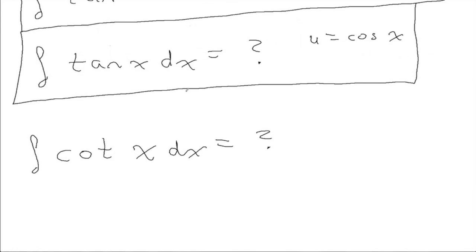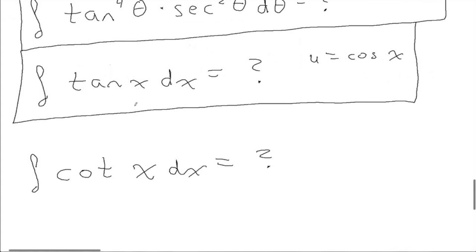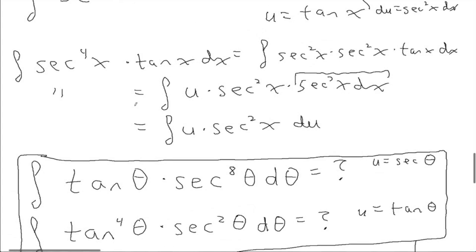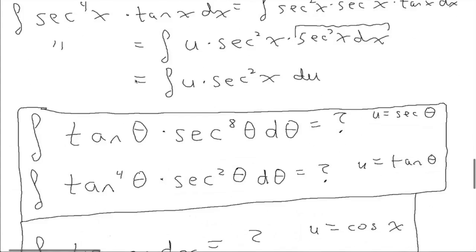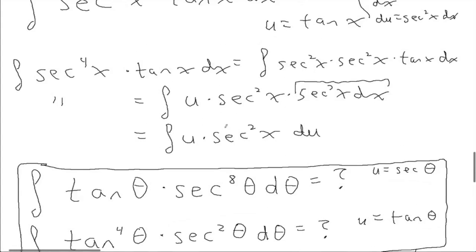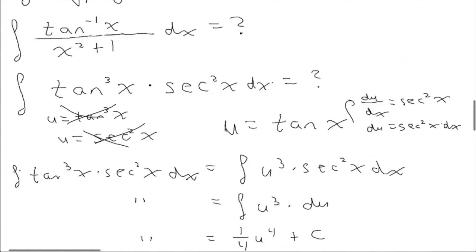Okay. So one thing you should especially be reviewing today, I think we've made good progress on most. I think you pretty much have down most of these types of problems. The ones that are tricky now are the ones with trig functions, because there are so many variations, it would be easy to start confusing them. So a good thing to review today is all the different variations that we did with trig functions, especially all these variations of secant and tangent. These three especially would be easy to get confused. Here we used one substitution, here we used a different one. These three especially would be important to review so that we're not getting them confused with each other.